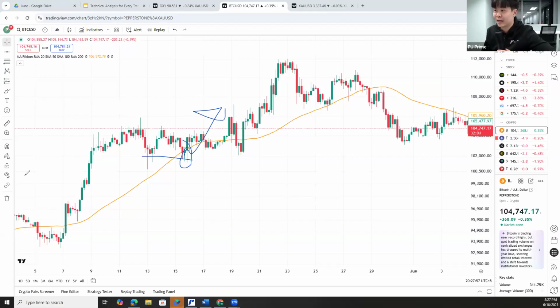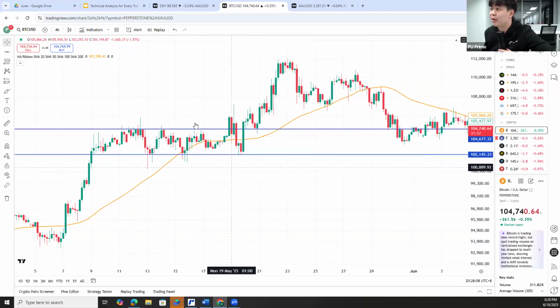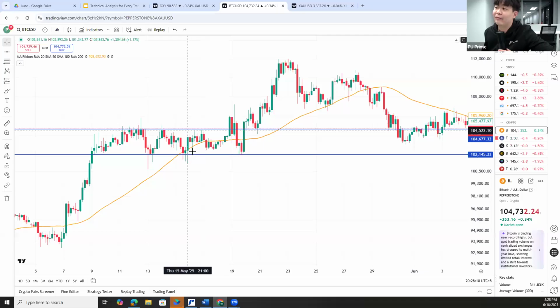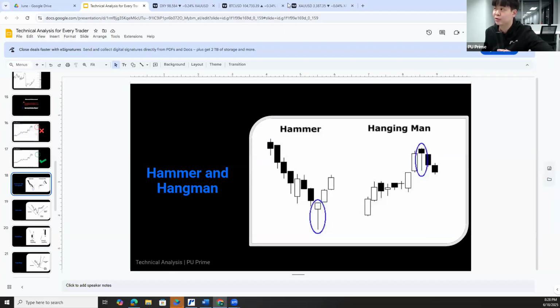So this kind of trend reversal candlestick you need to combine with the support and resistance level. You can see according to the chart here, these two prices are what we call the support and resistance level. They test, drop, and rebound around this zone. So if you want to identify any trend reversal with this candlestick pattern, it's better to combine it with whether the candlestick is on the support level or the resistance level. Then you only enter to trade.